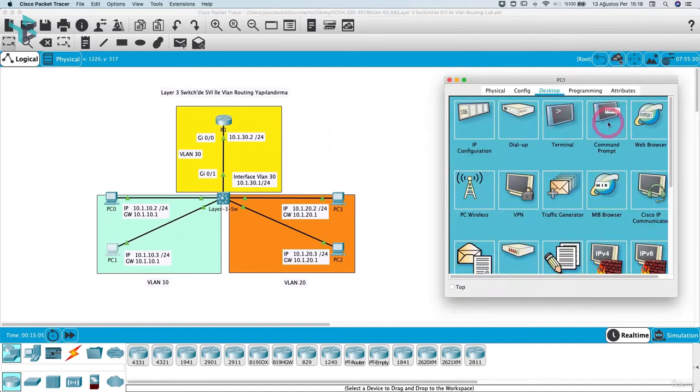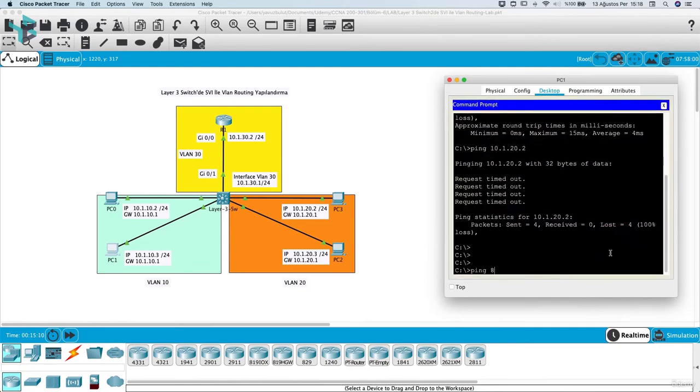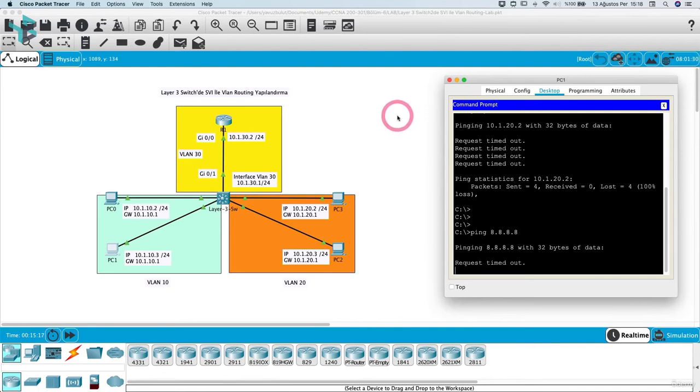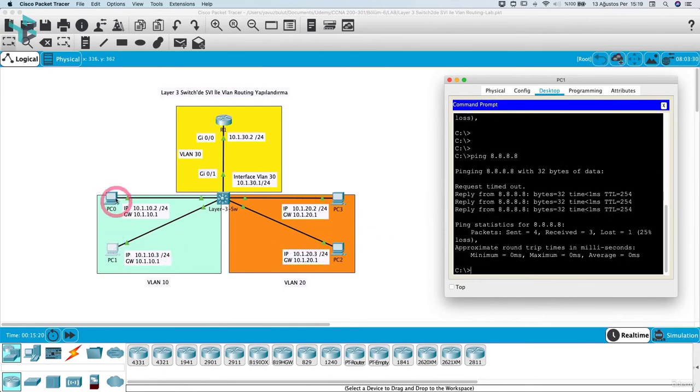Let's ping 8.8.8.8 from our user here. I write ping 8.8.8.8. We pretend to ping Google. As you can see now, our users here have access to the internet. Our user first comes to his gateway here and looks at the route table on the switch here and sends it to router 1, looking at the route table on router 1 and sending the user to the internet as if there is internet here.